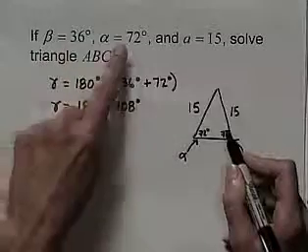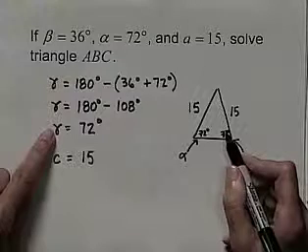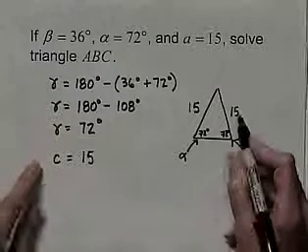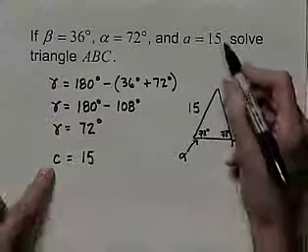Now let's think about what we haven't found yet. We were given the value of beta, we were given alpha, we found gamma, so we have all three angles. We have our value for A, we have our value for C, and what we have to do next is find the value of B. Let's write down an equation that's going to help us. That equation is going to be the law of sines.